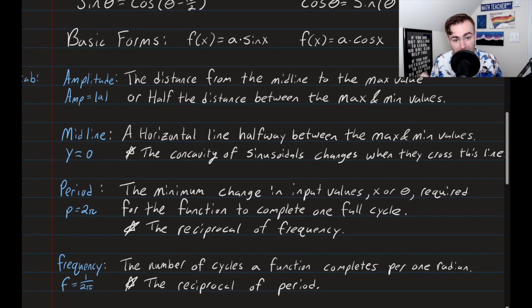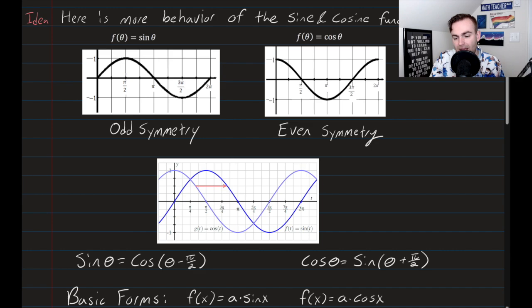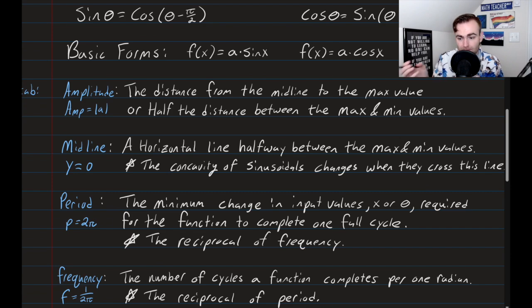The amplitude of a sinusoidal function is half of the distance from the midline to the max value or the min value, or it's half the distance between the max and the min. The amplitude of a default sine function is 1 because the distance from max to min is 2, and half of 2 is 1. Same thing with the cosine. If I multiply the function by a constant, the absolute value of that constant is the amplitude. It doesn't matter if it's flipped or not, the amplitude would still be a positive number.